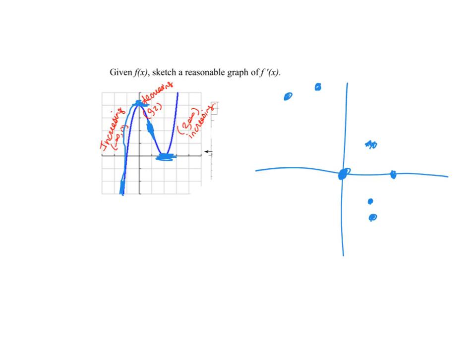So up here you can tell that it's going all the way back up to, well, it's going to 0 right here, which is why I made that point. And then it's going back to infinity around these areas. So I'm going to go ahead and make another point right there. And this will be your derivative function.